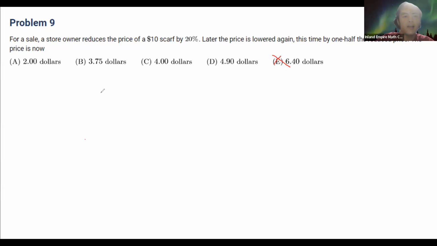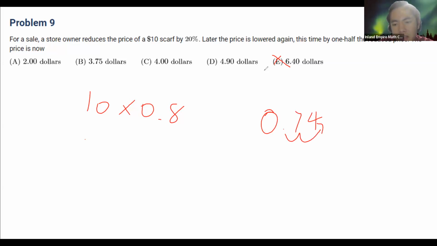Okay. All right, this is actually a really straightforward problem because you start with $10, right? If you reduce it by 20%, you're really having 80% of the original price, because you cut it down by 20%, so you're left with 80% of what you had originally. So you multiply by 0.8. And by the way, percentages work such that if you have a decimal, say 0.74, then you move the decimal 2 places to the right and add a percent sign. So you end up with 74%. So 0.74 is equal to 74%, right?